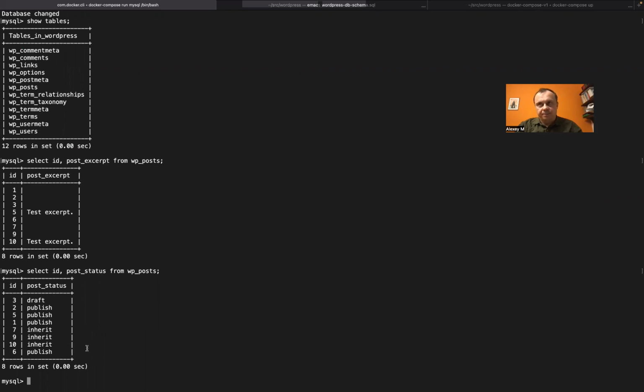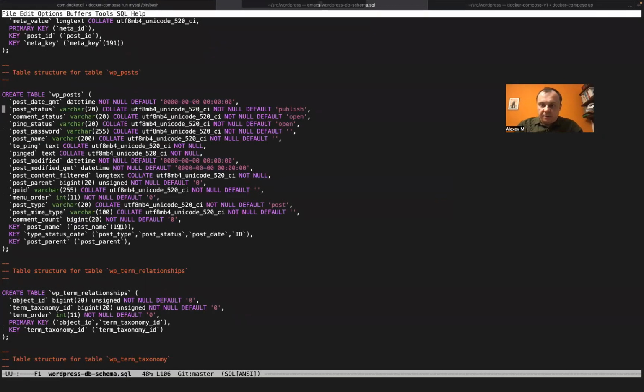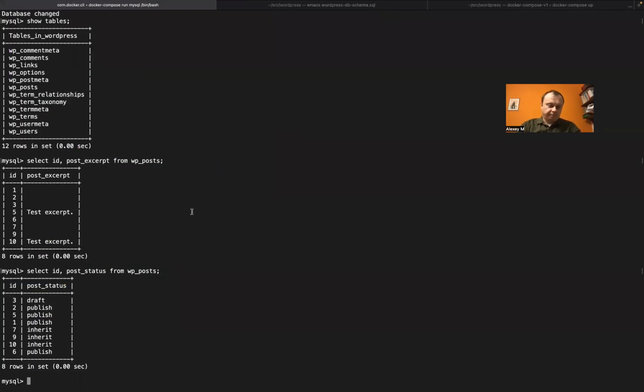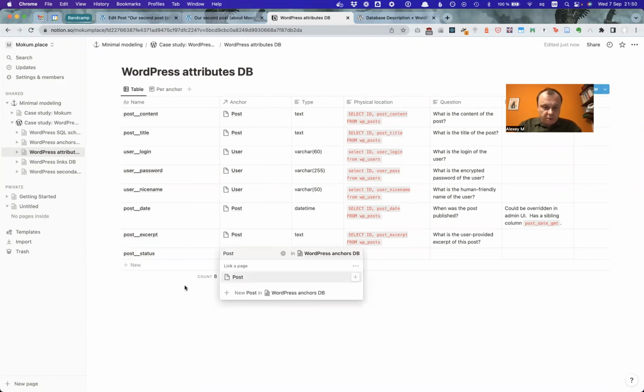There is also this data type in MySQL, but here the developers chose to use a small varchar field, with 20 characters. What do those statuses mean? That's an interesting question. So let's write down what we know.